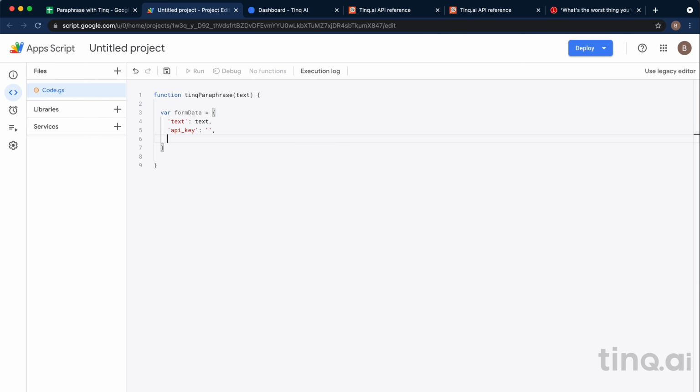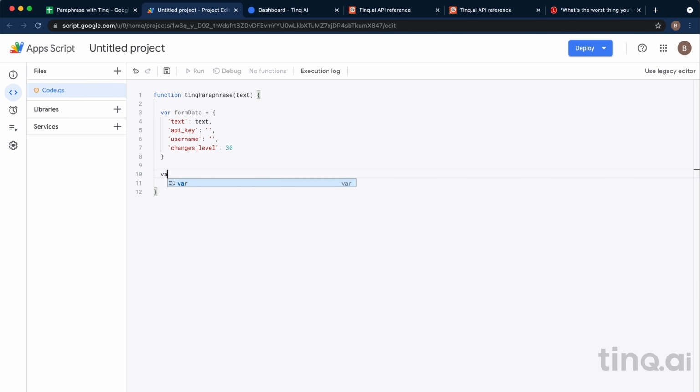We'll leave it blank for now, and we'll go on the Tinq AI dashboard to grab it later, and the username. But I want my entropy to be relatively high, so I'll set the change level to 30.